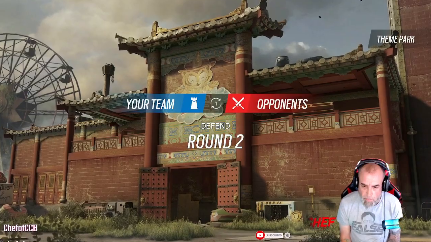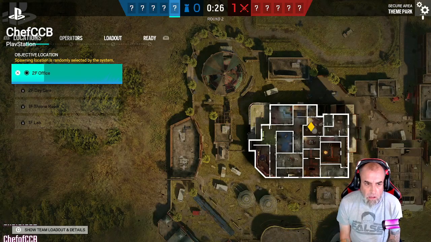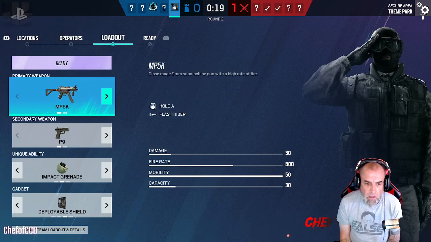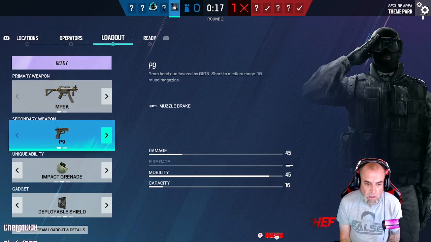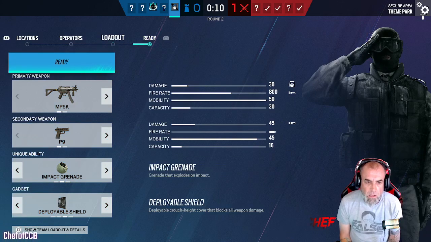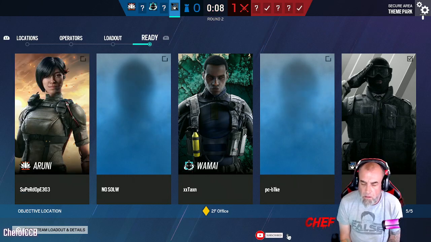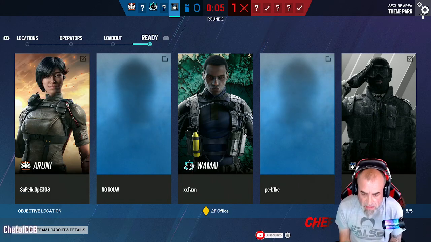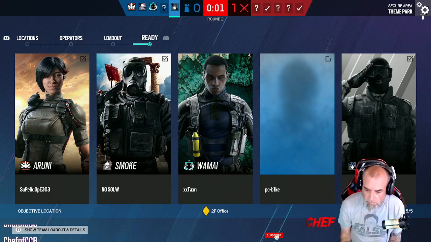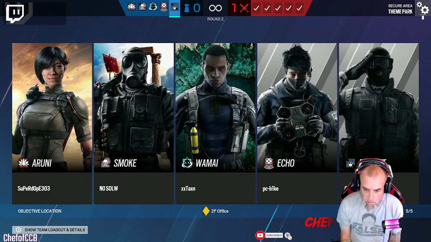Yeah. Round two. This team is okay. This team's pretty good at the game, I would assume. You just want to run recruit, and then you can either get Doc, or you can get Pulse or Castle. So Castle, what he would do is he sets up the barricades, it's like a green thing above the door. Right. I'll show you one.